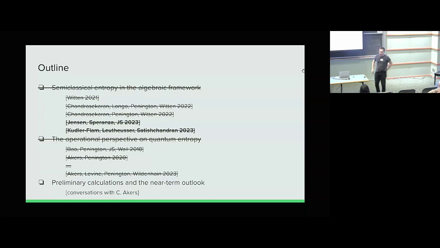Okay, so this is sort of a technical point, but one of the points of this work is that you have algebraic tools for talking about pure quantum field theory in the continuum, and you have algebraic tools for talking about quantum field theory coupled to gravity, and the structure of those things is very different. So there are plenty of tools you can use to talk about continuum quantum field theory, and that's just a different set of questions than the set of questions you ask about quantum field theory coupled semi-classically to gravity. And that's the setting where these type 2 entropies show up. They don't show up in pure quantum field theory without gravity as a coupling.